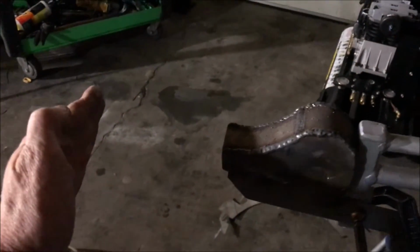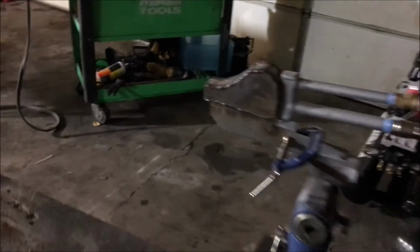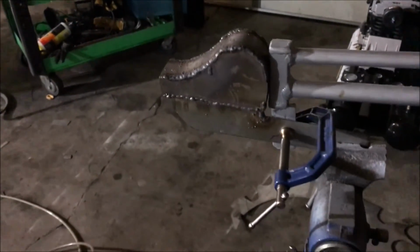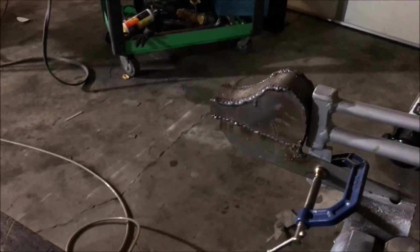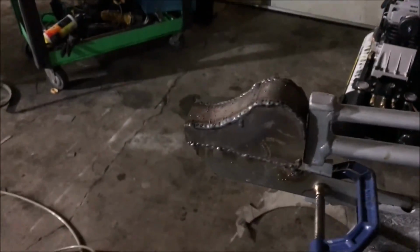Interesting as hell, bringing that flame down to this size at that fuel output. Man, we have got an intensely hot flame. That's got to be about as hot as propane can get there. That last little flame setting that I had, I think we turned like a 3-foot long flame into a 6-inch flame there.